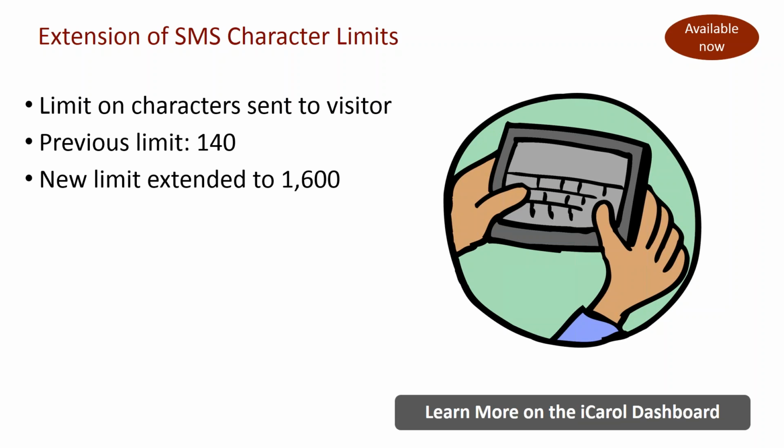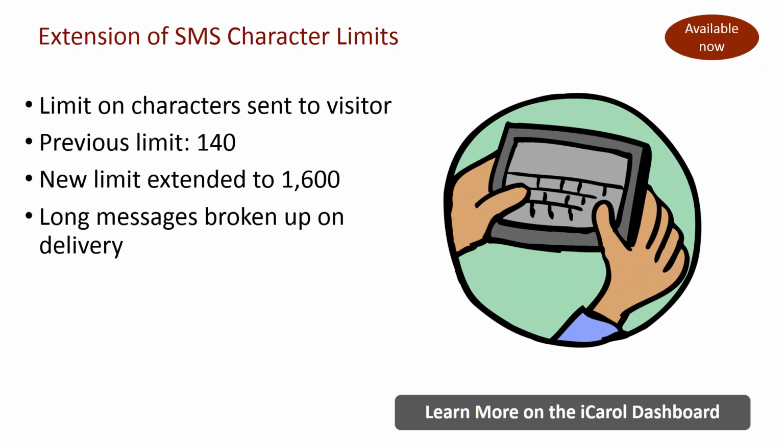So if a visitor's carrier can only send or show them so many characters at once, now the carrier is going to be able to break up that counselor's message appropriately and send any of those longer messages that you send. They can break them down and send them in the order that makes sense. That was the proper order. So this makes for a smooth conversation, allows your volunteers and staff to be able to type freely, really truly finish their thought, and allow the system to do the work of breaking that message up.